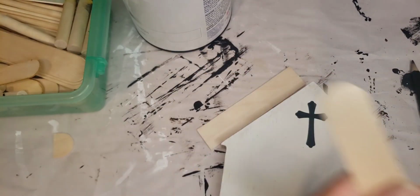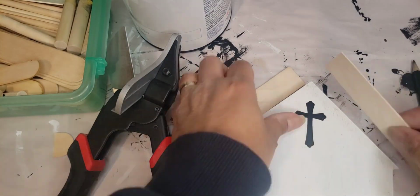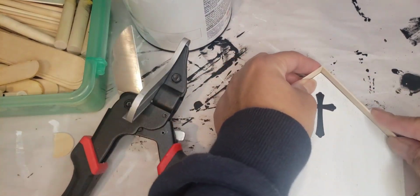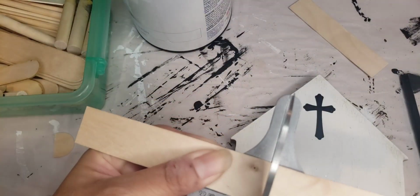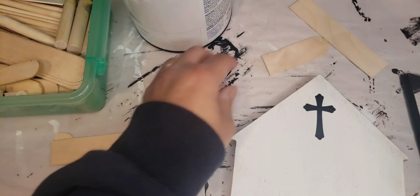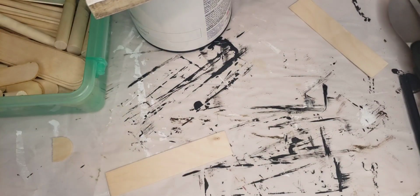I did not use the original roof that came with the house. I didn't really like it. It was too skinny and I didn't like it at all. So I'm using popsicle sticks to cover the entire top of it. I'm going to go ahead and measure, cut them with my hand shears, and then I'm going to sand the edges so there's no raw edges to hurt me.